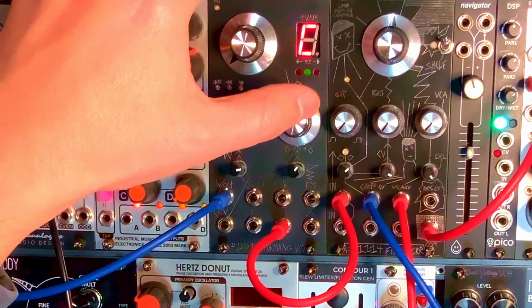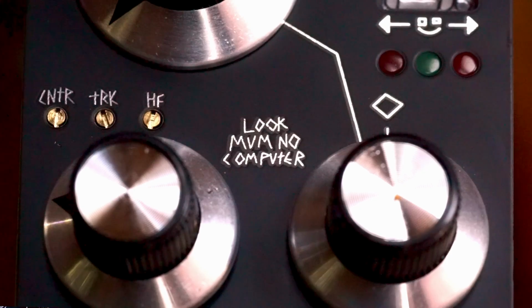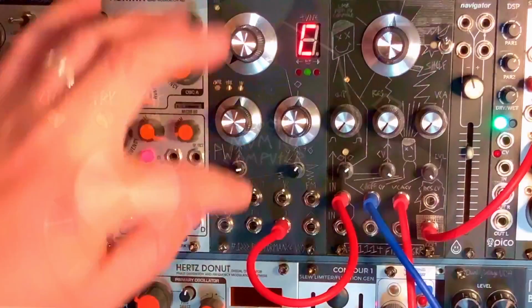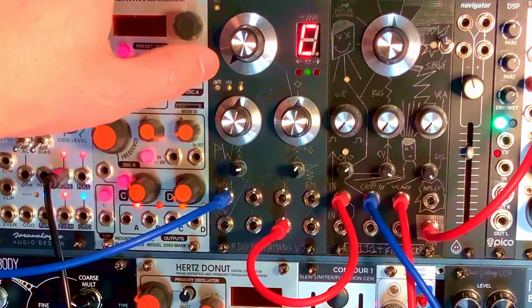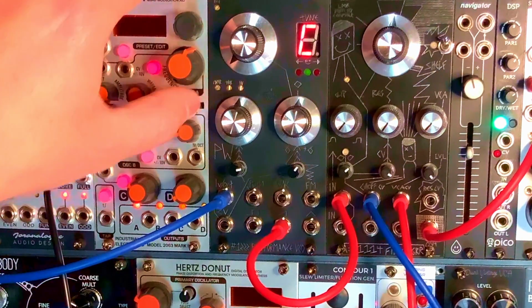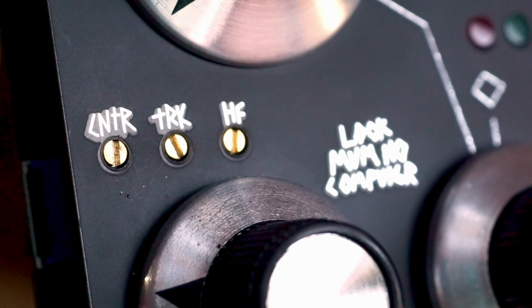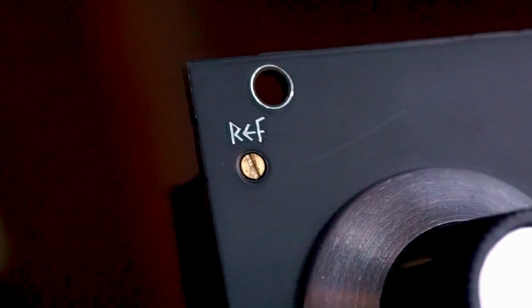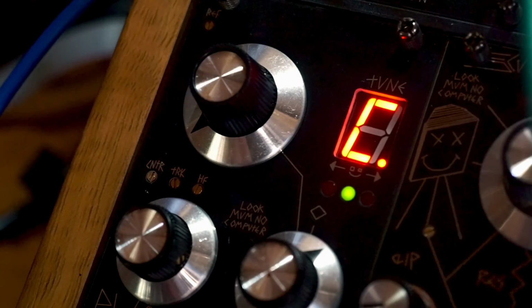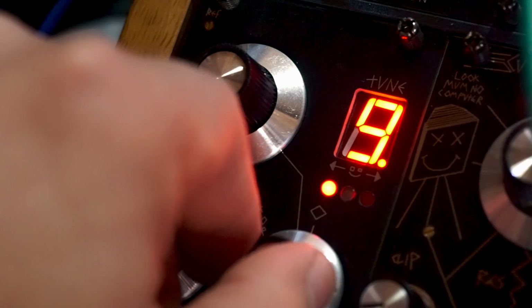It has 1 octave of fine tune over here, and it has the pulse width knob as well as a pulse width modulation input. And another thing that makes it nice for performance is the fact that all of the calibration trim pots are available at the front panel. So if you do need to calibrate any of these before performance, you can do so far more quickly by using these exposed trim pots and the onboard tuner, and not having to open the module up and use anything extra.